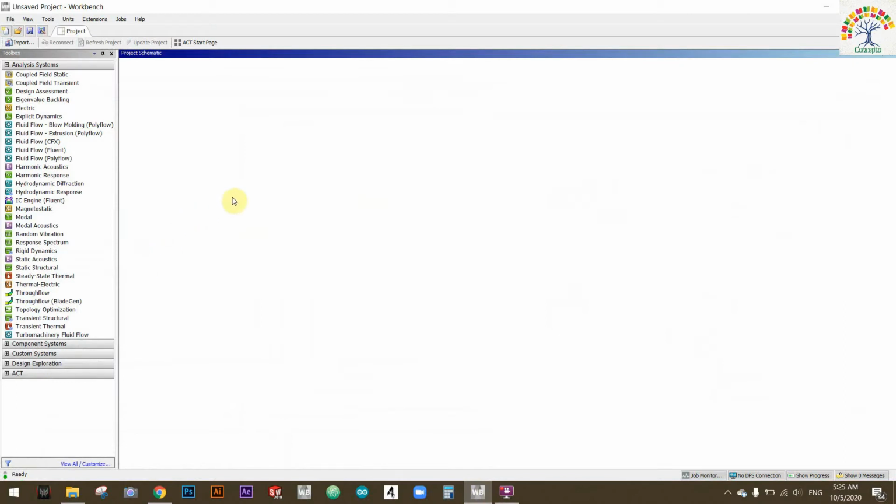I'm using the ANSYS 2019 model, but it doesn't really matter because the problem that I will be solving can be solved on any model of ANSYS, even 2012 and 2014. So I'm going to use the module ANSYS Fluent. This is really common. This is available on all models of ANSYS.